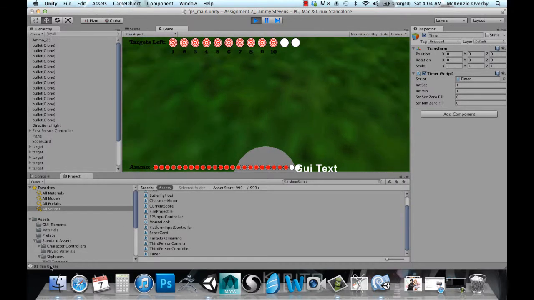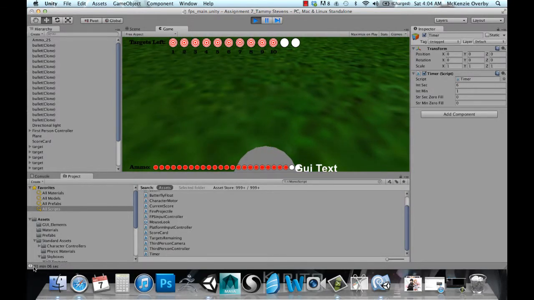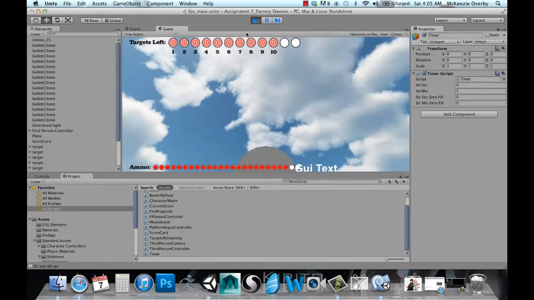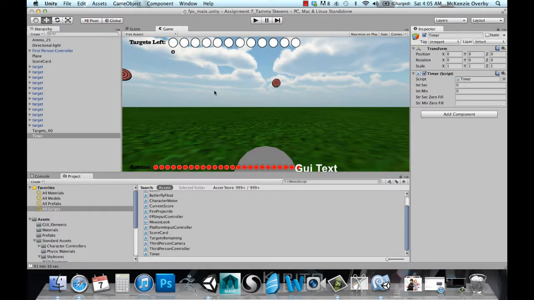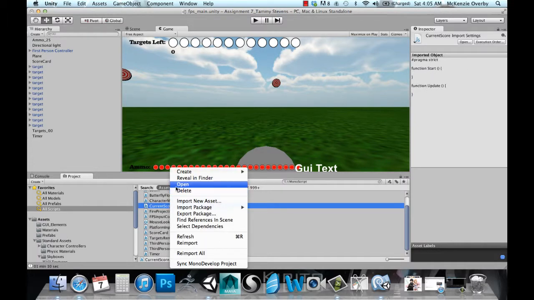Okay, so you can see now a minute has elapsed and our seconds have started over, and we've got our minute going on there, and so everything looks normal and good with that. So we have our timer functioning, we just don't have it displaying on the screen anywhere. Before we display our timer, we're actually going to work on keeping score, alright? So I see you also have your current score JavaScript already created, but it's just blank for now, just empty. So let's go ahead and work on that next.